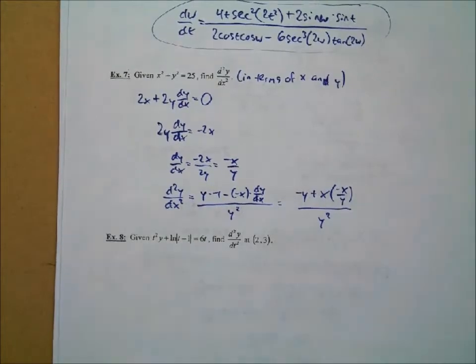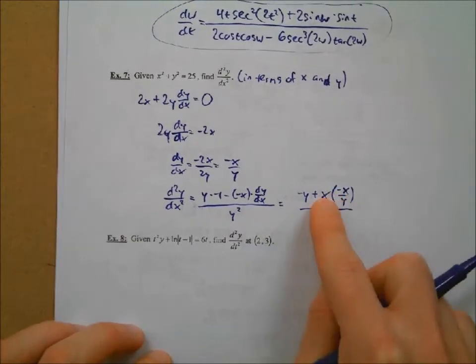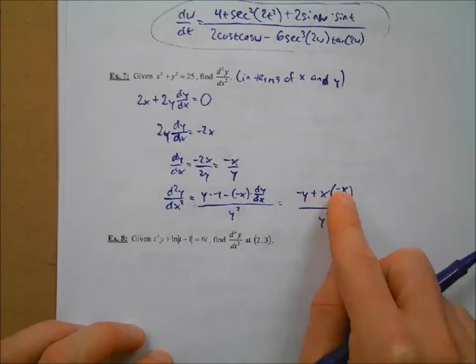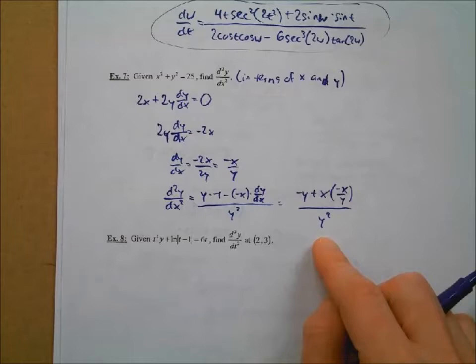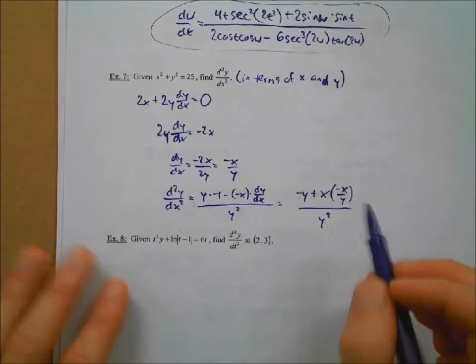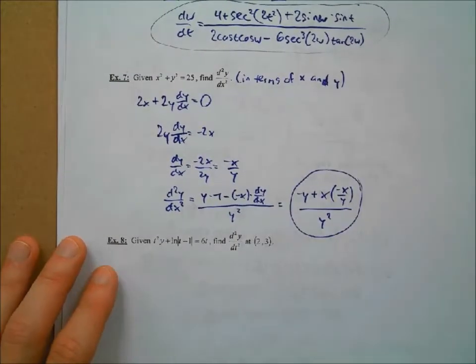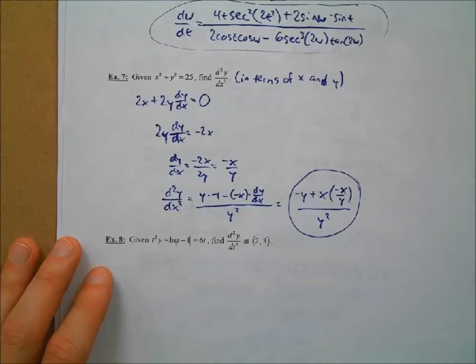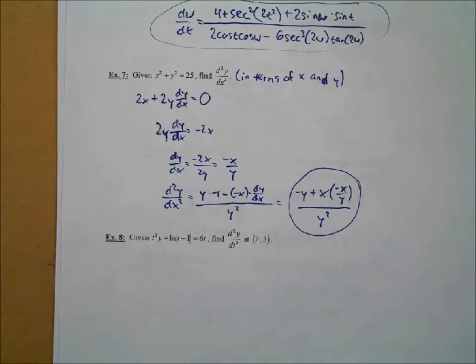Okay? And we could simplify that more if we really wanted to. We could get a common denominator. We could multiply the x and the negative x. We could get a common denominator in the numerator. Instead of dividing by y squared, we can multiply by 1 over y squared, so on and so forth. But right now, we'll just leave it at that. We won't worry too much about the simplification for that right now. I'm just worried about you guys being able to do that second derivative. But there it is. There is the second derivative.